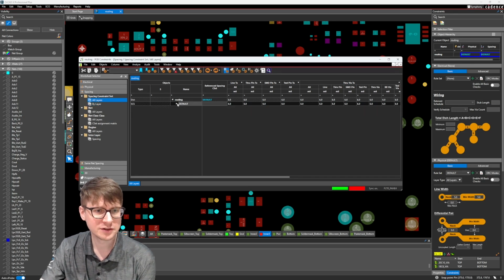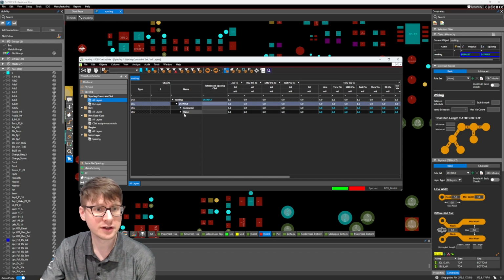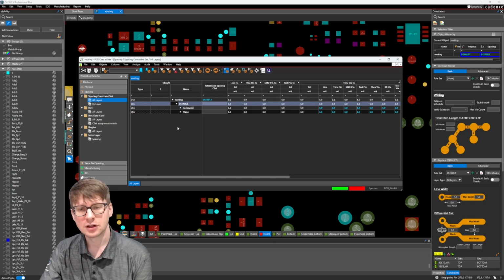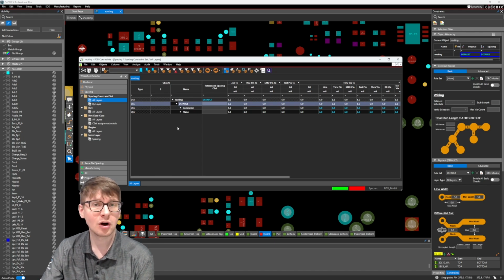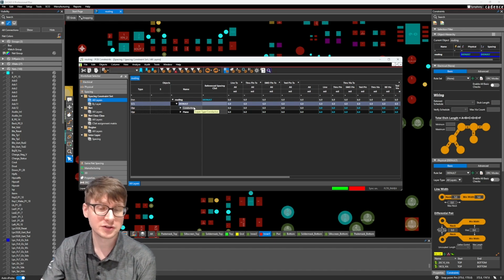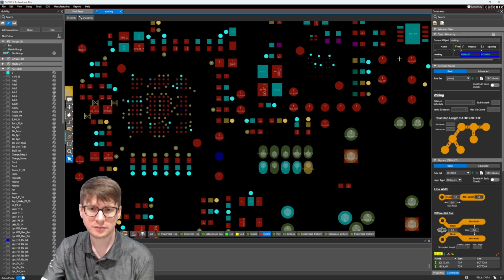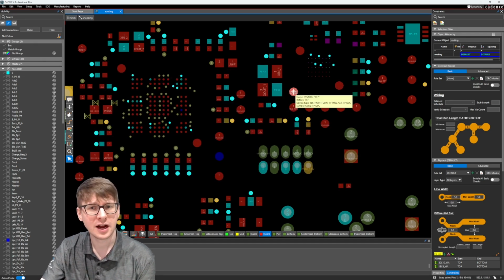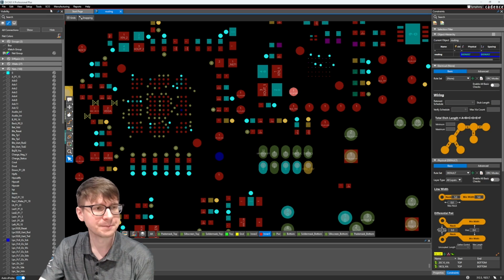Here, all layers, and then here we have our conductor layers and our plane layers. So if you want to, for example, create a larger rule which will apply to all plane layers, you can do so. Or a rule which applies to all conductor layers, you can do so as well. It's kind of more of an advanced feature, and I honestly don't see it used very often.